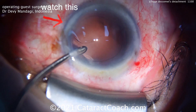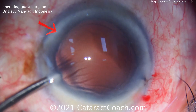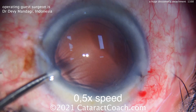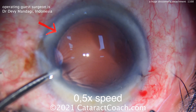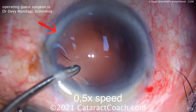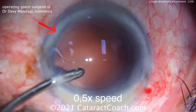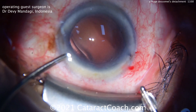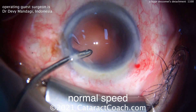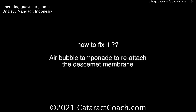Infusion from the bimanual goes in the eye and immediately pulls off Descemet's, because the port was just facing in the direction that allowed it to get under Descemet's and the entire layer starts to peel off. Wow. So this patient is in the aphakic state. Watch again — cortex removal, putting the infusion in, and just like that Descemet's peels off.